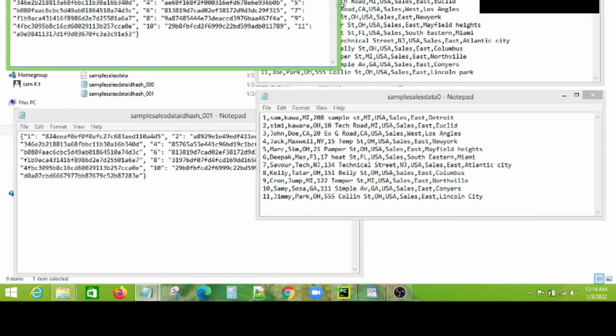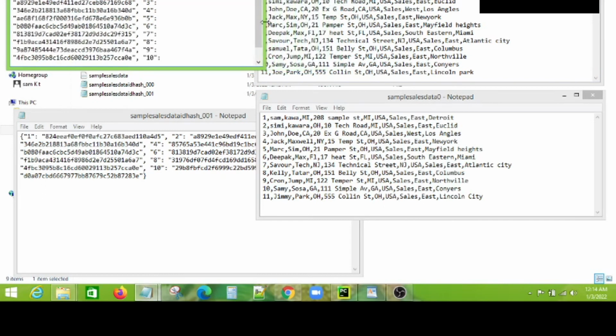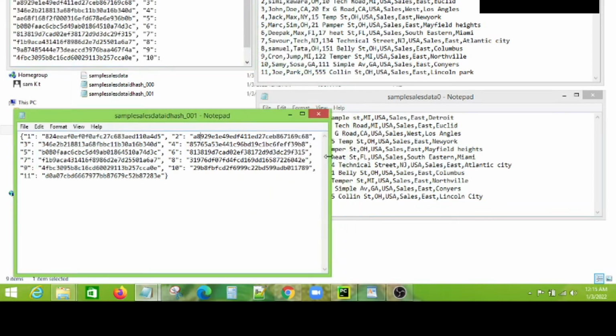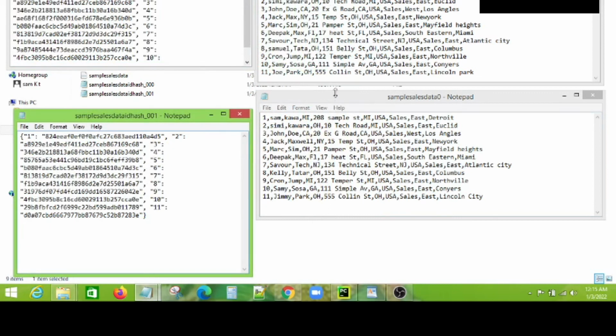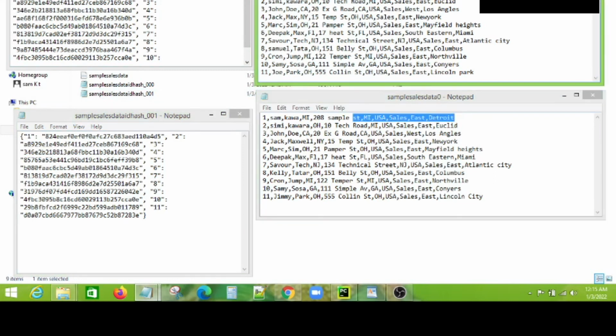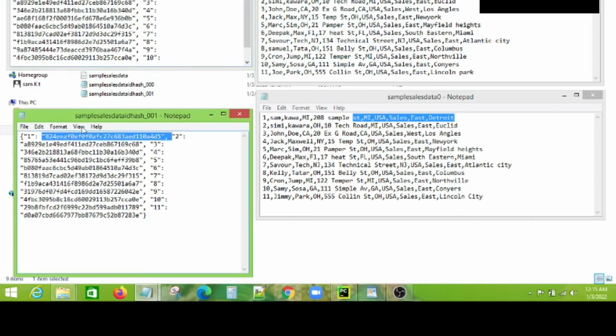Let me make sure that it fits all. Alright, so if you look at here, we changed the first one, right? This is the previous and this is the current. 0 is Detroit and 1 is now Y. One should have changed. Okay, there you go. The 1 is changed right here. The 2, did the 2 change?